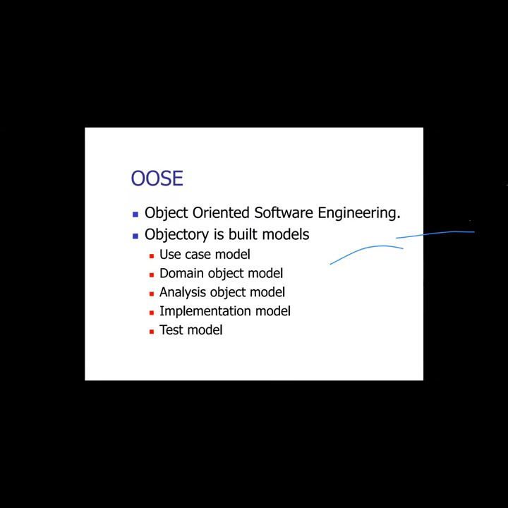If you take what is object-oriented software engineering, it is also a very simple and easy concept. Software engineering talks about the life cycle stages, how we are creating a project and when we are starting the project: inception, initial state, development, analysis, design, coding, and testing. So what are the steps? Inception, elaboration, construction, transition. Like that, they will use different words.